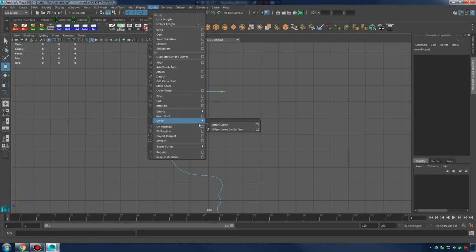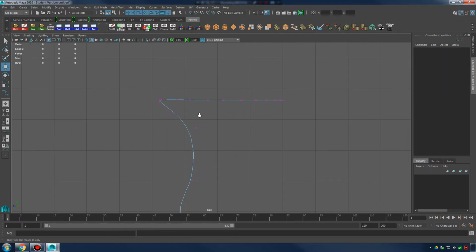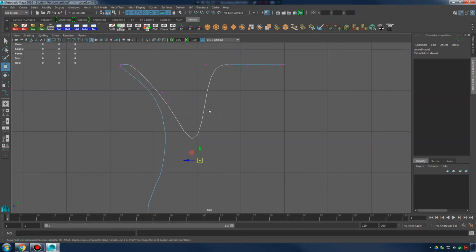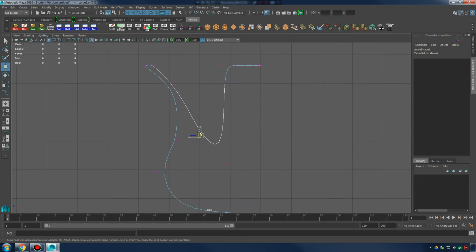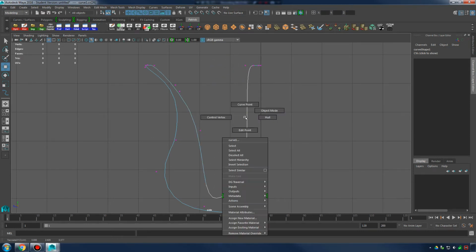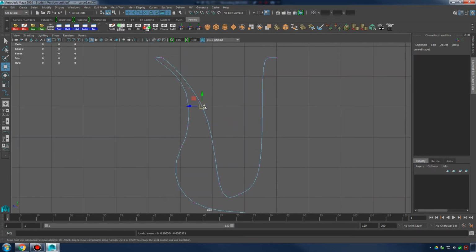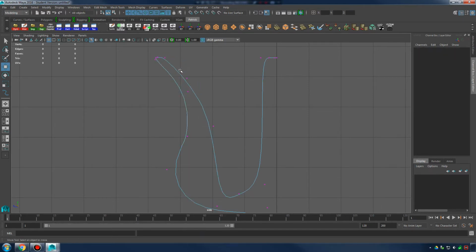Curves, insert knot between my selection. I'm going to add about 5 there. So now I have a lot more to work with. And now I need to come in, maybe, yeah, see how I'm having to come in and really just, you're literally making the inside of the cup here. And I'm going to edit points. That might be a little bit easier. Oh, maybe not. See how that edit point messed up my flow right there? Control vertices might be the best way to do it.